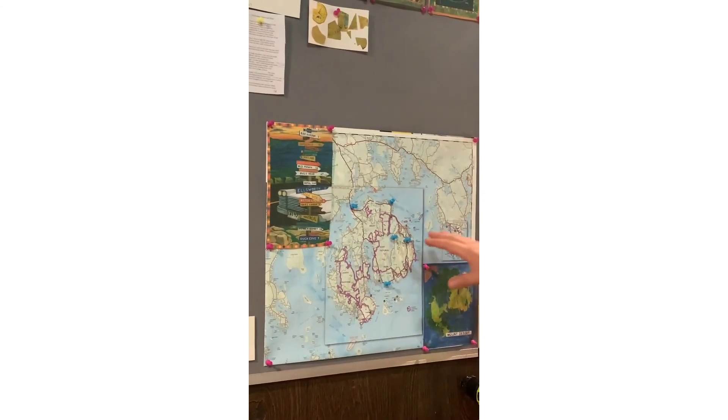We have a map of Mount Desert Island — both my map and one from the book that indicates some points of interest. As you can tell from this map, most of it is Acadia National Park. The five blue dots on there are places I know Fandango went. In the early part of the narrative he makes his way through here and eventually meets some fairies who attempt to steal the key, presumably in this area. I'm going up there this Sunday — it's Friday now — to get on the ground and take a look.